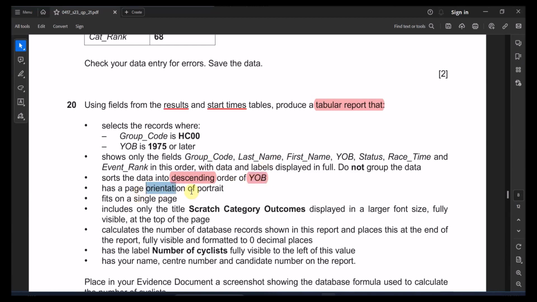And the orientation is supposed to be portrait, fits on a single page and includes the title, this one, fully visible at the top of the page, and calculate the number of records.